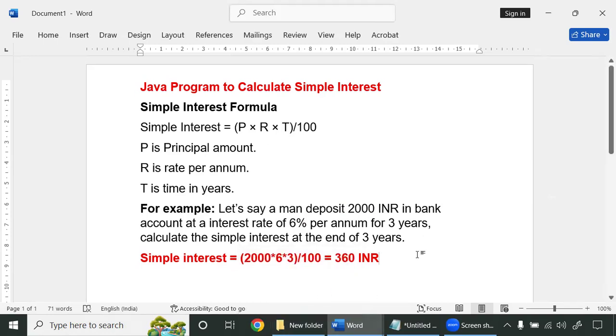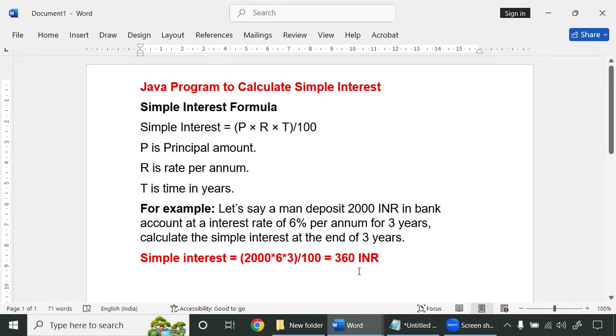Here the slash and star are there. Slash will be the top priority and the star the second priority, so here it is not a problem. It will automatically take that, but some expressions will give you a problem. You have to follow computer-based programming, because mathematics is different from computer-based programming. So properly you have to give the expression. This is equal to 360 INR. My interest is 360 INR.